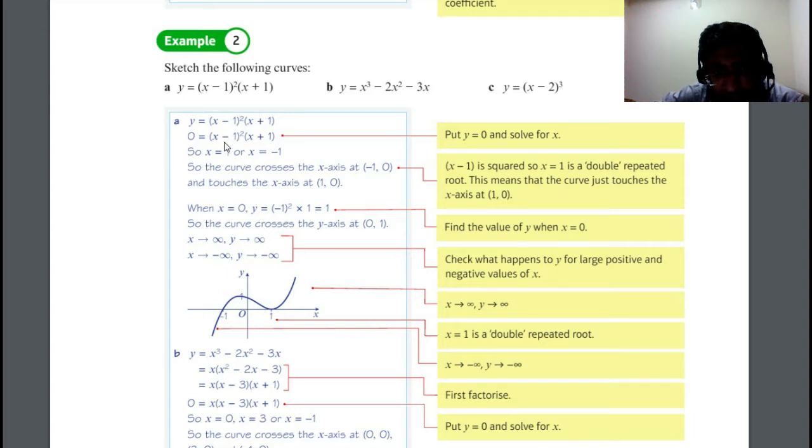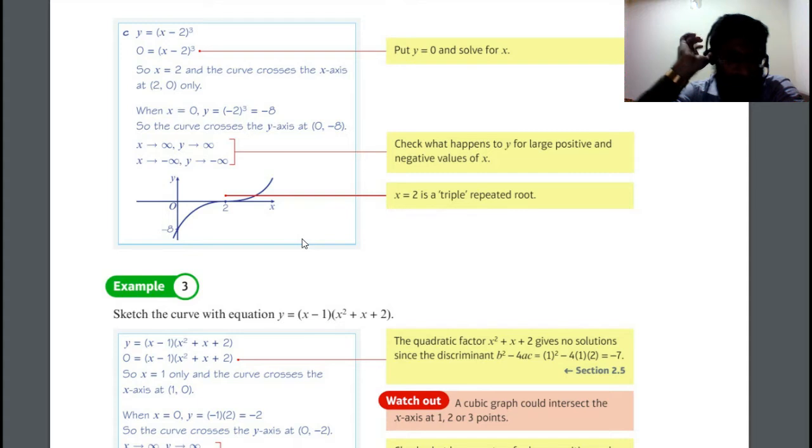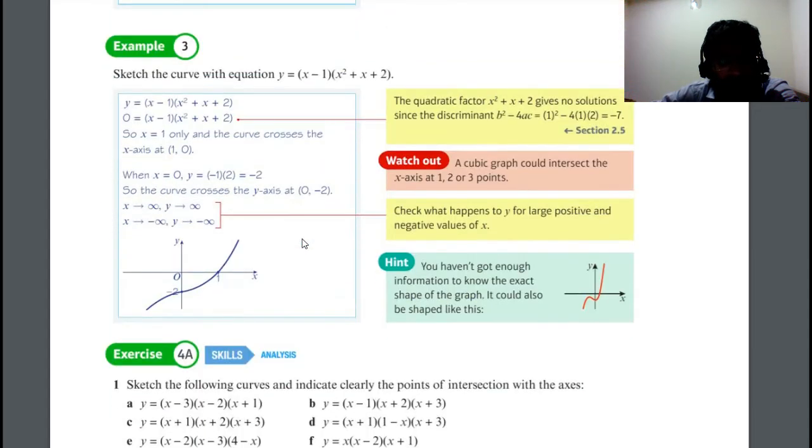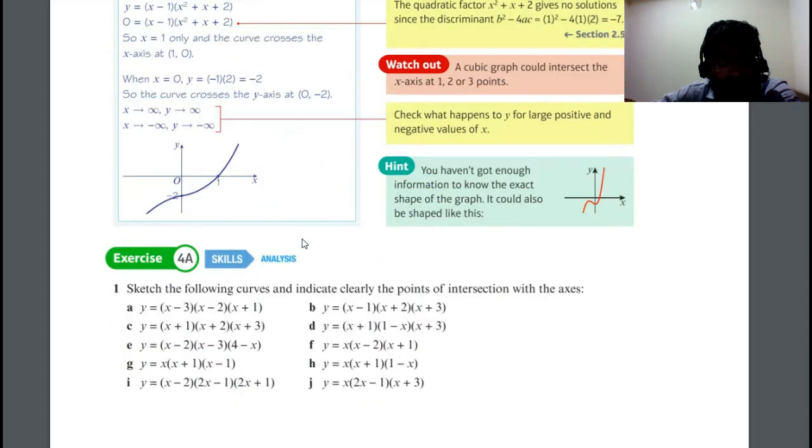If for this squared part you're having a repeated root, it means the curve just touches the axis once and then goes above. You know the rule, when it's going from this side this way, or when it's coming from above and like this. Indeed.